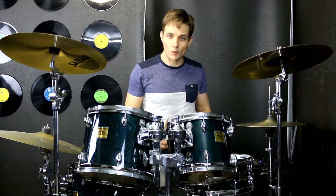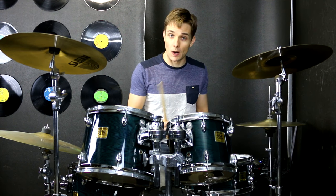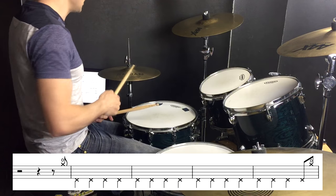After the intro with no drums, we come in with a hi-hat sizzle, and then we're just going to keep time with our left foot. 1, 2, 3, 4.